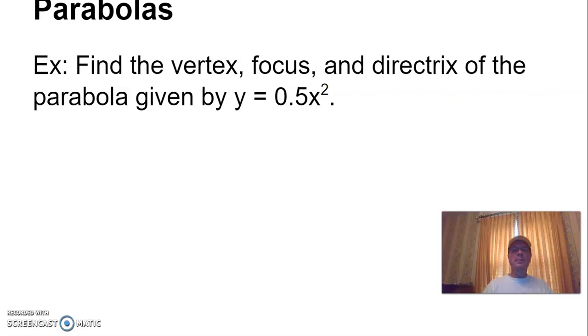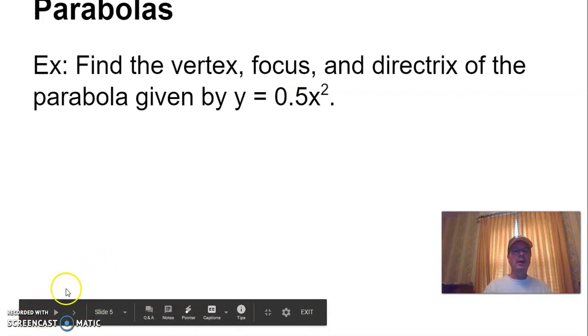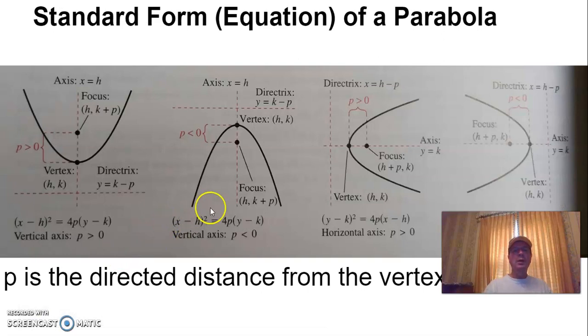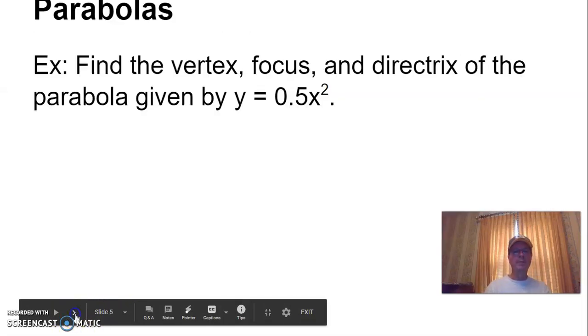All right. So the important things to know about parabolas, there's three main things, h, k, and p. Now, if we can write this in standard form, it's not exactly in standard form yet, we can figure out h, k, and p, and therefore figure everything out. Since the x part is being squared in our problem, we know that it's either an upward or downward opening parabola. So this is the form that we'll be working our way toward here.